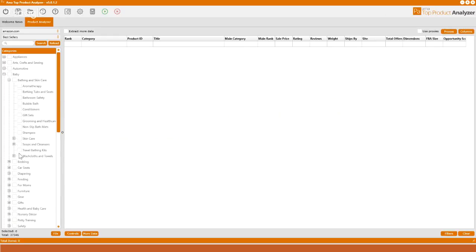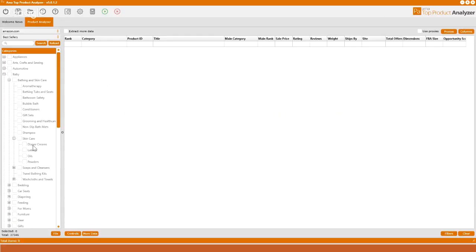Now, if you look down here, we've got skincare. It's got a plus next to it. That means it's got another set of subcategories under that. So this will be the 4th layer if you really want to dig down. You can see that we're really digging down into these subcategories, and this is where a lot of the gold is lying.